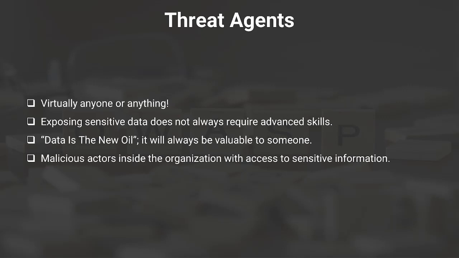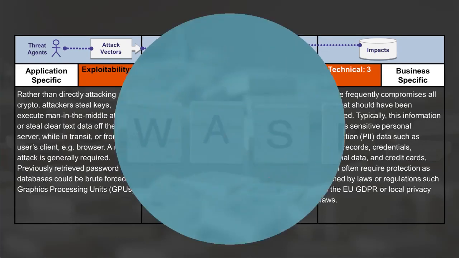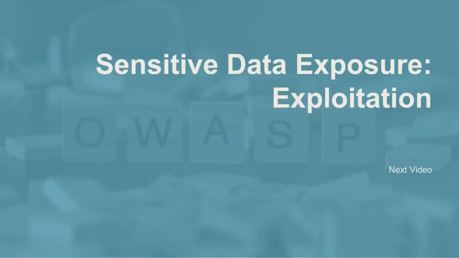Attackers know that, and this is why ransom became so popular, and lots of leaked data is available for sale online. Keep in mind that those inside your organization may have privileged access to sensitive information. There are different motivations and they can change over time. You'll find this table in the OWASP Top 10. Pause the video and take your time to carefully read it. In the next part, we will exploit our target application to reach some sensitive data.